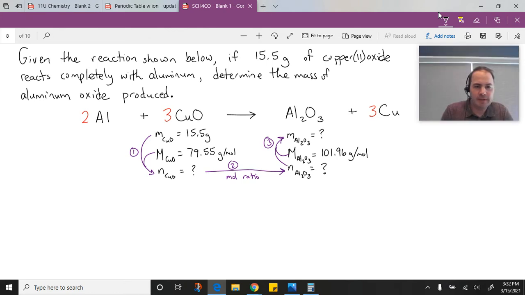Let's start by using the mass to get moles of copper 2 oxide. The moles of copper 2 oxide equals the mass divided by the molar mass. When we plug that in, it's 15.5 grams divided by 79.55 grams per mole, which gives us 0.1948460 moles.